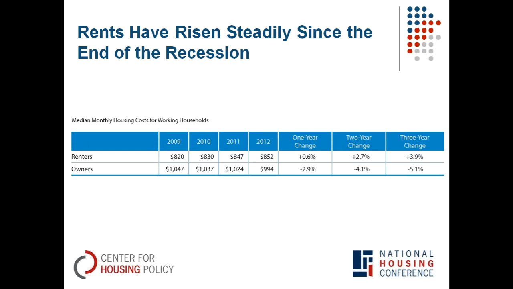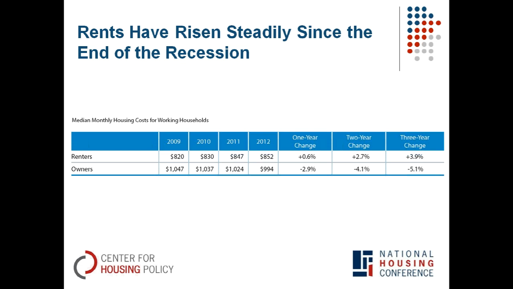And we can't assume that incomes for working renters are going to continue to rise and outpace the rising rents. Everyone should be aware by now that rents are steadily rising, even since we've obtained this latest data. So we can assume that most likely we'll see in next year's report that rents will continue to rise, but we don't know that incomes will keep pace. This really endangers the progress that we saw earlier.